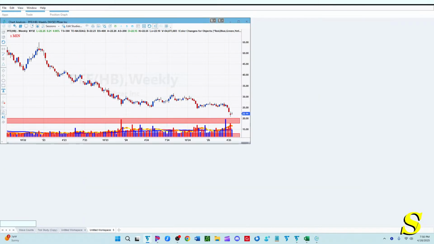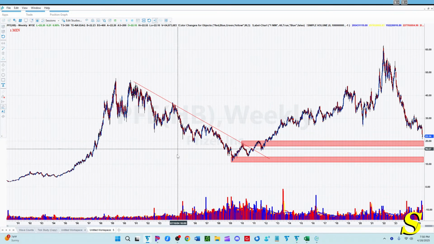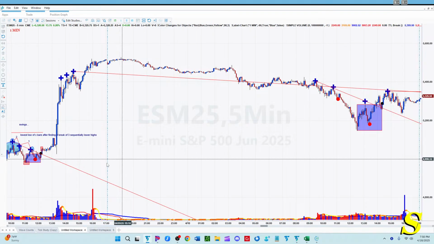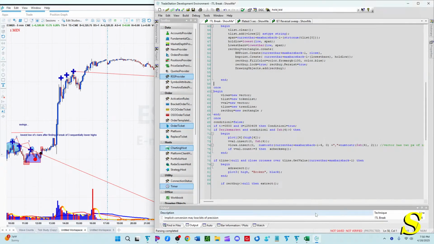All right, so let me see if we can get this line extended. So we're here. We need to go here, and we were extending the line. Where were we extending the line?